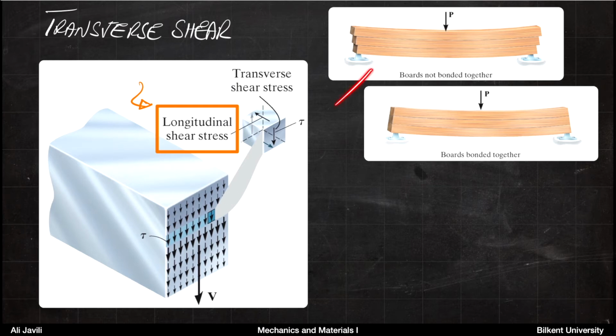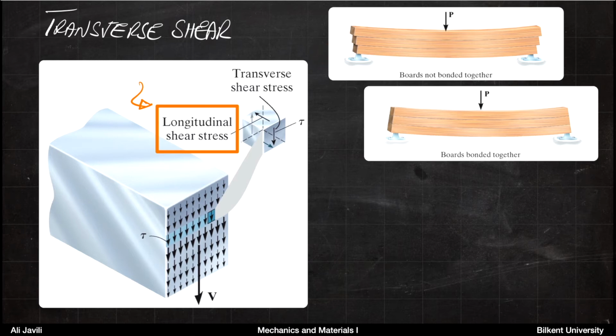If you have a set of boards on top of each other, so you stack, let's say in this case, 3 boards on top of one another, and you apply a force P, let's say exactly at the center. Now you can imagine in these boards, you would have shear forces and shear stresses developed. But if you do not bond the boards together, if you do not glue them together, you can see that they are going to slide on top of one another basically.